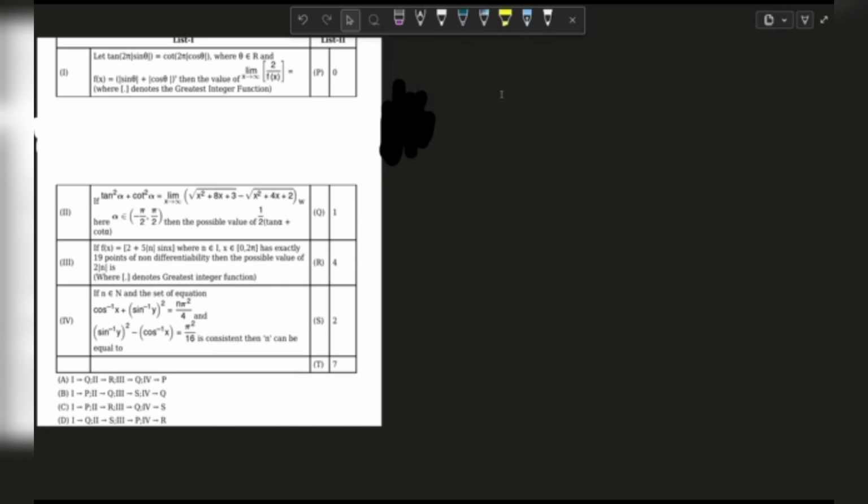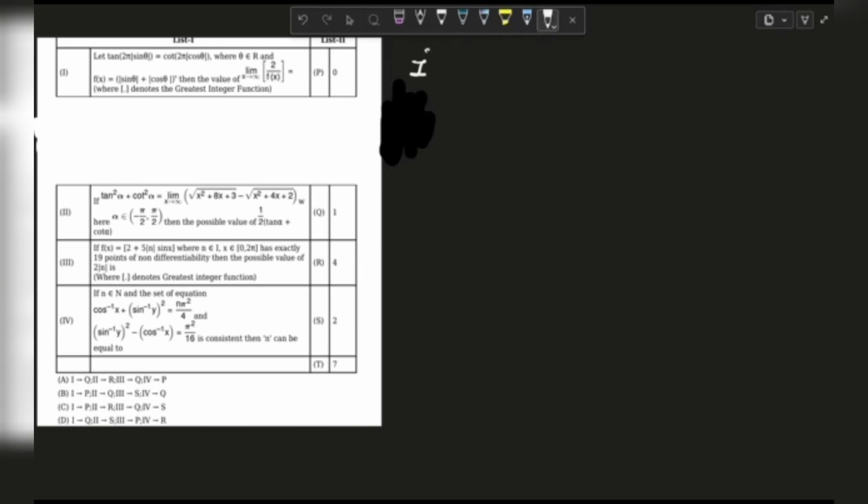Anyways, here is the first question for today, and this is a matrix match type. So basically, it's 4 questions. So I would like you guys to try it out once and then come back to see the solution. So I will wait for a few seconds. Okay, so I'm starting off. So basically, we will go on solving part by part.